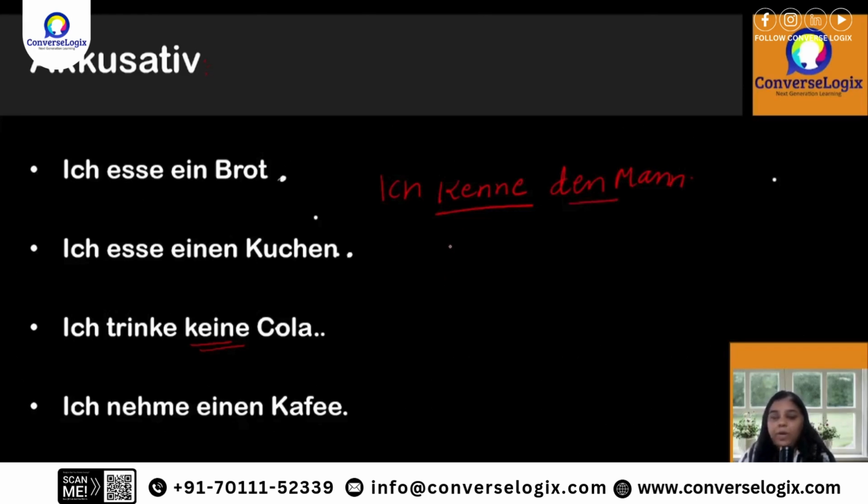Okay, if I am using it with the indefinite article, ich habe... I always use Fernseher, I don't know why, but with any other masculine object you can say ich habe einen Fernseher. Here I'm not talking about any particular TV. I'm saying I have a TV, so I'm using the indefinite. And definite is when I'm telling you about one particular person, ich kenne den Mann, I know the man, then I'm using the definite article, correct?